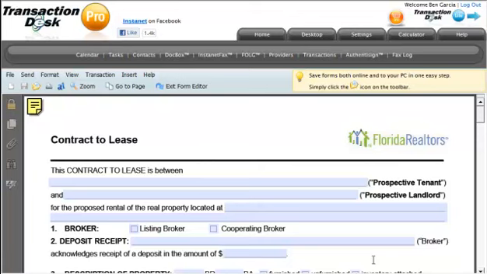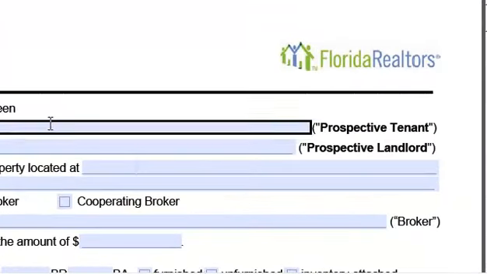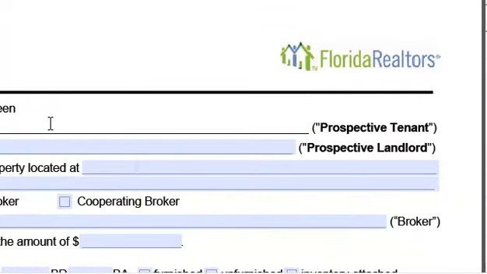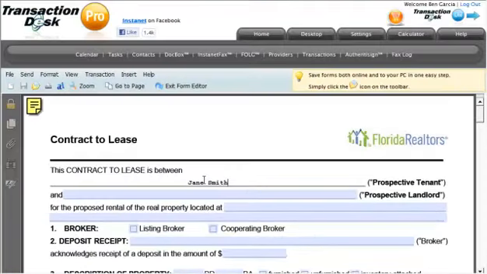We're going to run through a standard contract to lease, which is the offer you're going to make between the tenant and the prospective landlord on a property. The first line you're going to see here is prospective tenant, so we're going to put in that person's name. Normally we are representing the tenant when we are making a contract to lease. If you're representing the landlord, you will be getting one of these. So either way, you need to understand what is here.